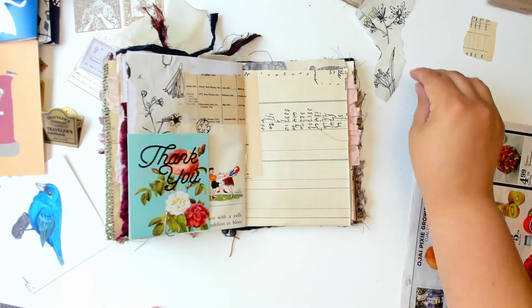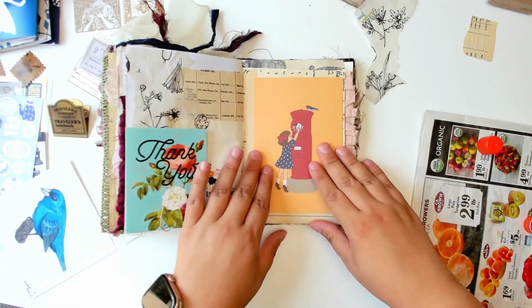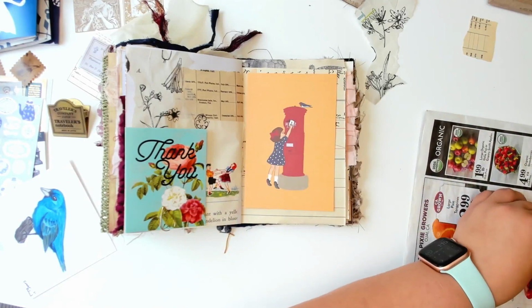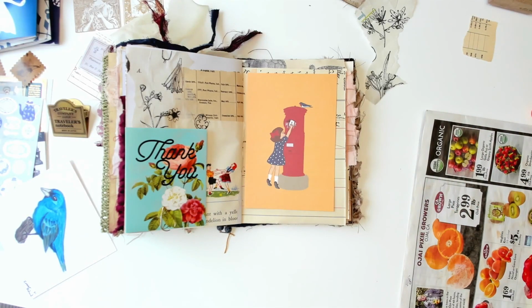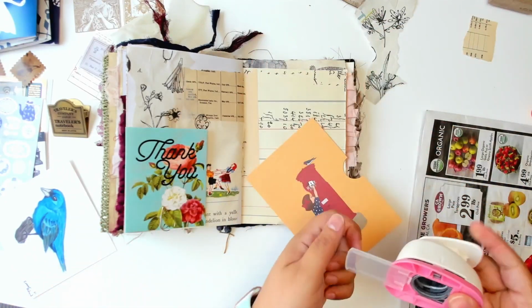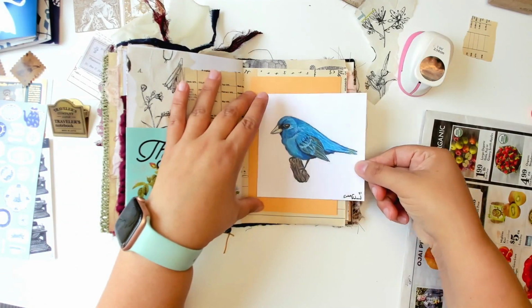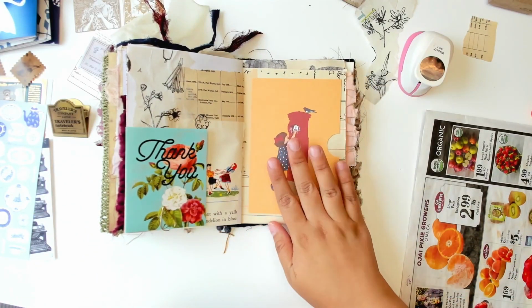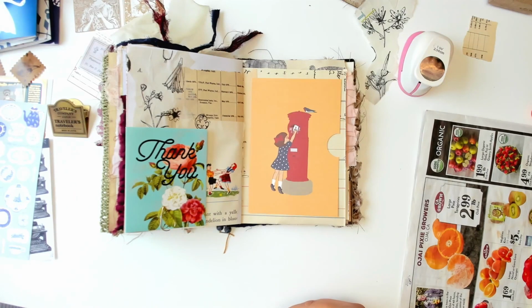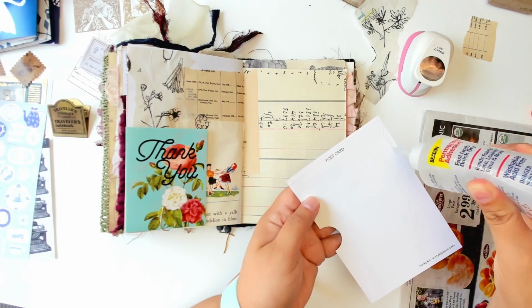That little thank you note that I attached to the left side of the page is a note that came from one of my Instagram friends. We had traded mail just as a one-off thing, and she was super sweet and sent me all these wonderful goodies that were extremely tailored to what I like, and I thought it was really, really nice to have someone know your style and then specifically pick things out that they know you would like.